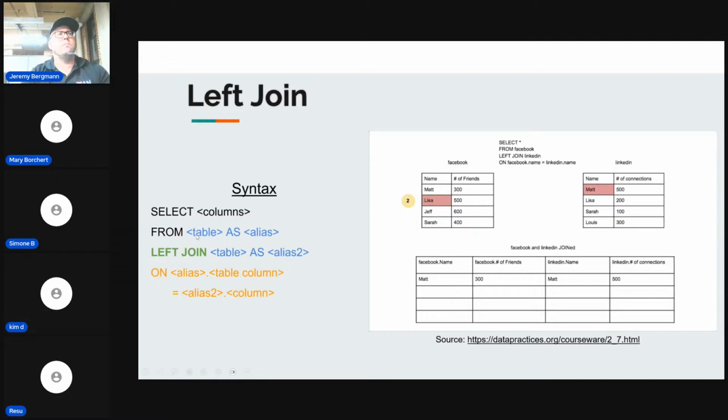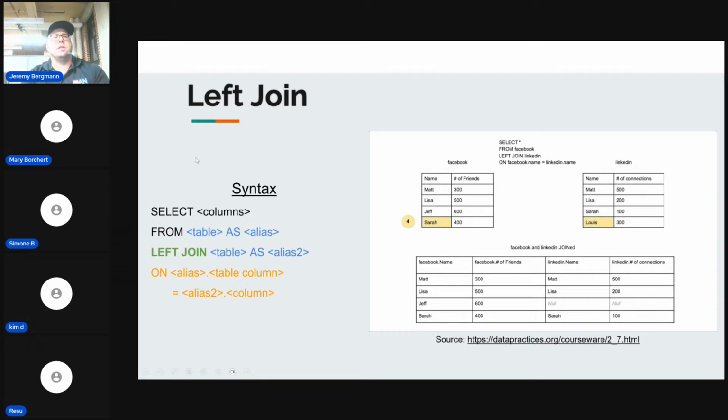We said from our table A, which would be like Facebook, and we left joined our table B, which would be LinkedIn, on this matching key. So from the Facebook and the LinkedIn examples, the name is the match. That's the key that we want to join on, because that's the key between the two tables where it said, are these equal or are these not equal?